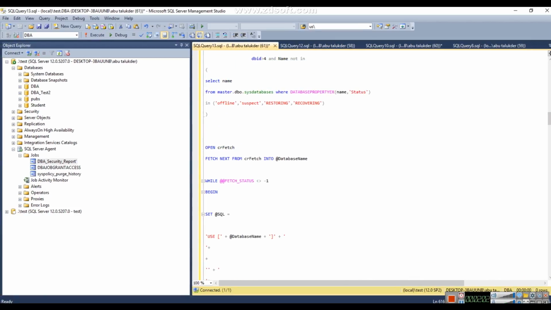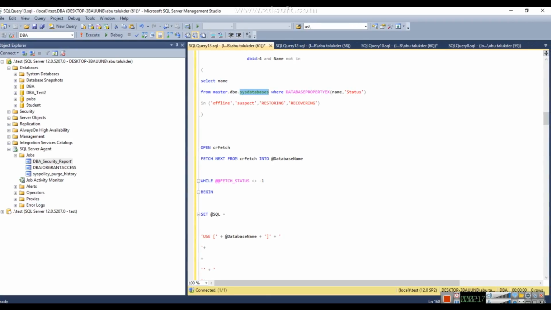One of the databases that you are seeing in this query is the sys database. It's a system database that has all the information about system data and all the databases. If anything is offline, or in suspect mode or restoring status, we are excluding them.